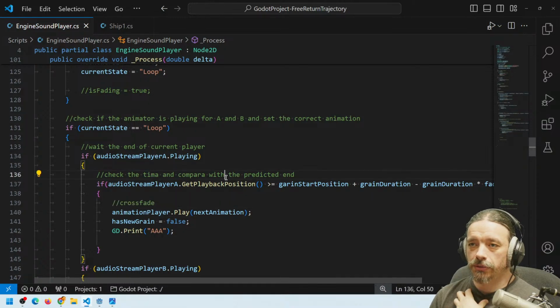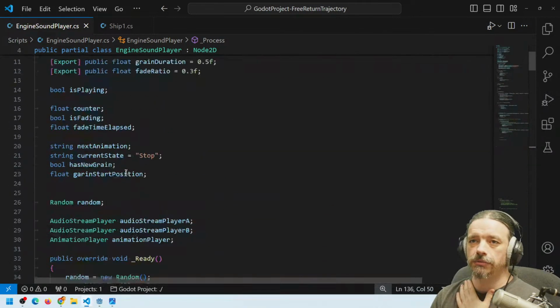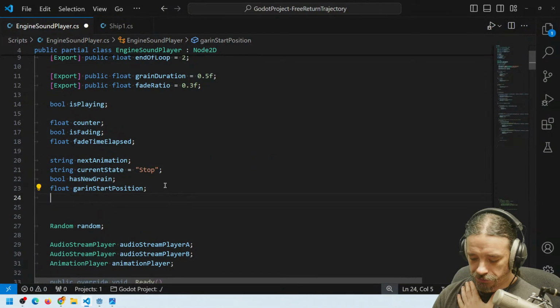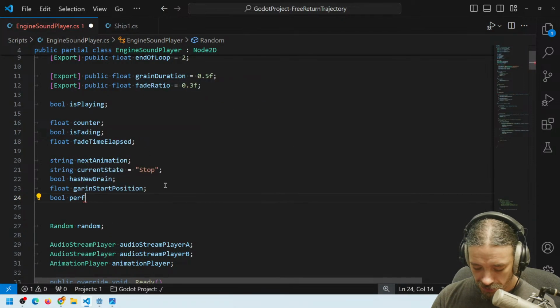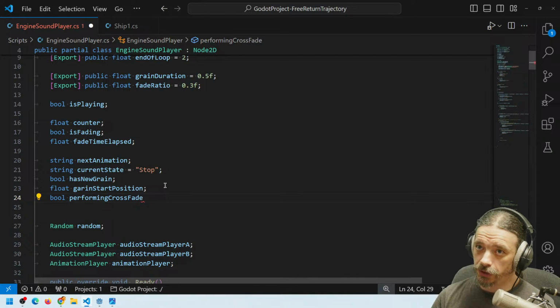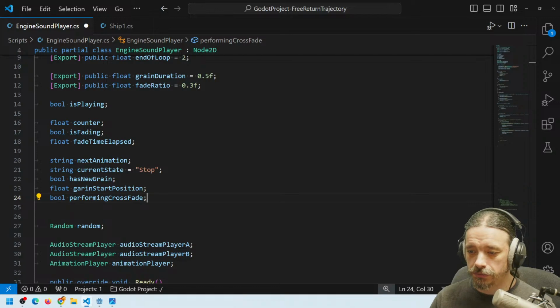Check the time to compare with, so we need a new variable, another state variable, a bool, performing crossfade. If it's performing the crossfade, it will not perform the crossfade again. That's kind of easy. The frame checks, remove the frame checks.